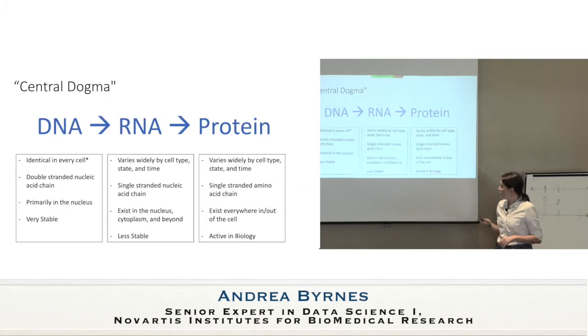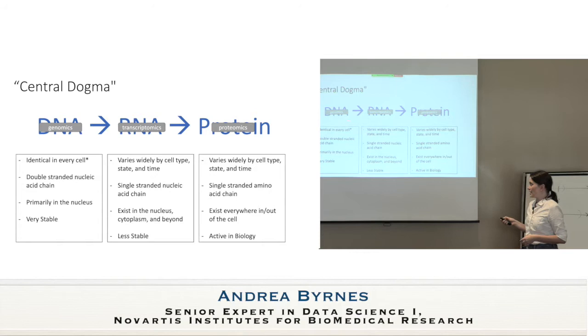All right, so we've seen this slide a number of times now. We've talked about the central dogma of biology, and we have the DNA piece, the RNA piece, and the protein piece. Obviously, there's a lot more components to biology that we're not going to talk about, but each of these has a corresponding omics discipline. So if you're studying DNA, you're doing genomics. If you're doing RNA, you're doing transcriptomics. And if you're looking at protein in the same kind of multiplexed way, you're doing proteomics.